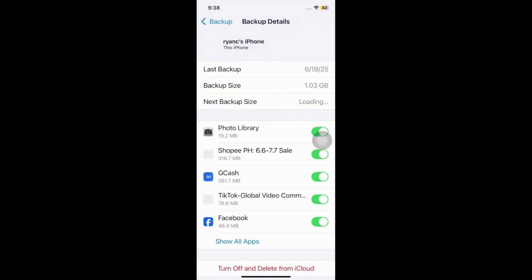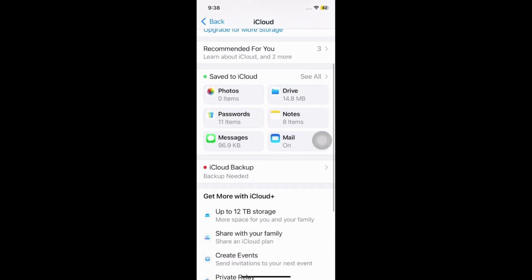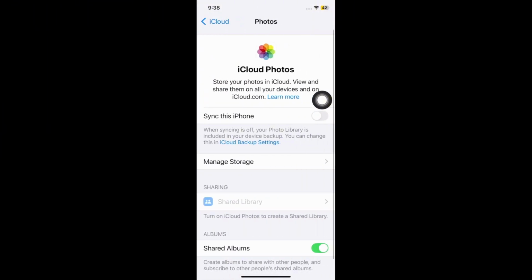All right. Last option here, for example, let's go ahead over to our photos. You can tap on iCloud right here and then manage storage. And then all the photos that were synced will be listed in here. Okay. You could view them, or if you want to, you go ahead and delete it from here.